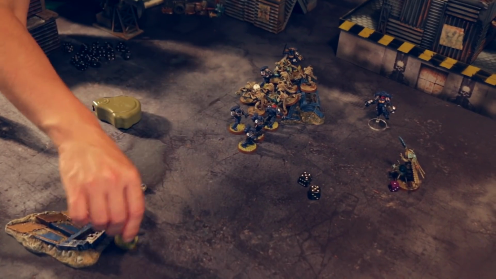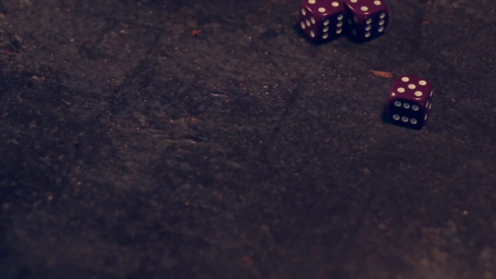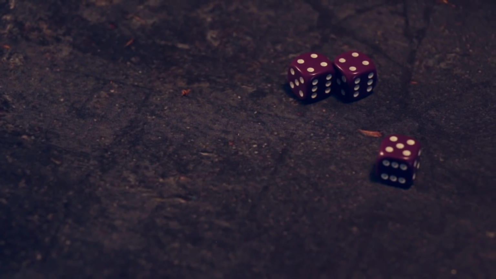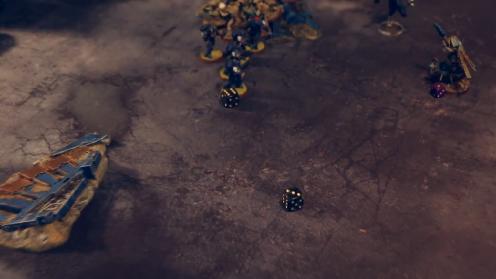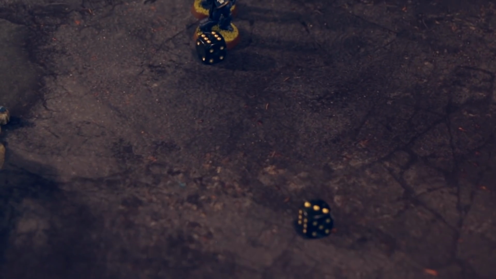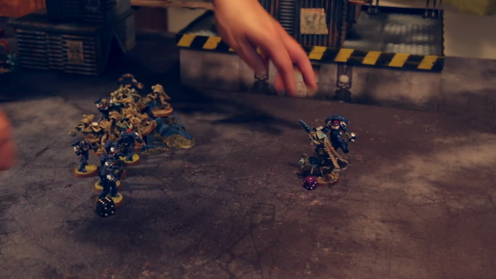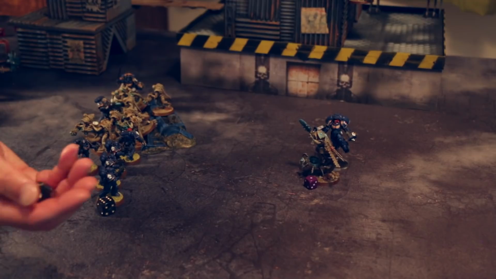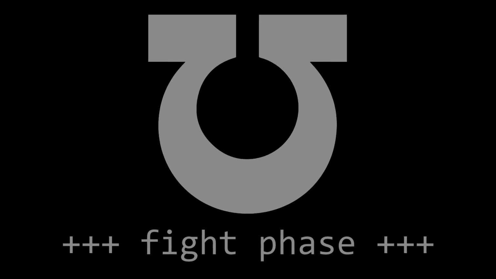Now finally, the Inceptor is going to charge the Cryptek. The Cryptek will have 3 shots of Overwatch, and fails them all, unfortunately, needing 6s. The Inceptor easily makes the charge with a roll of 9. Now, when Inceptors get into combat, they have a special rule called Crushing Charge. Basically, they roll a dice per Inceptor, and for every 6, it causes a mortal wound on the enemy. No 6s this time, though, so he'll have to kill him fair and square.